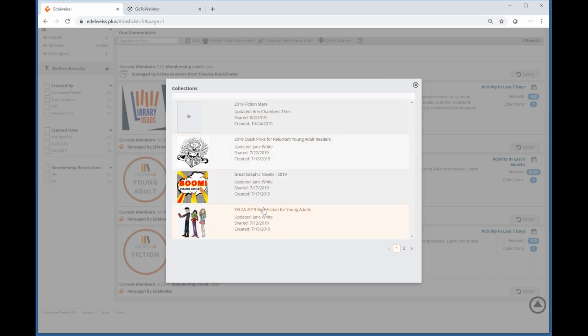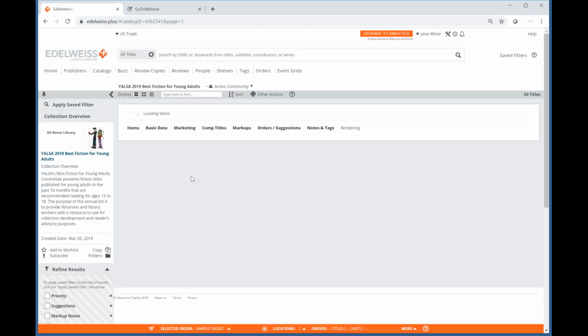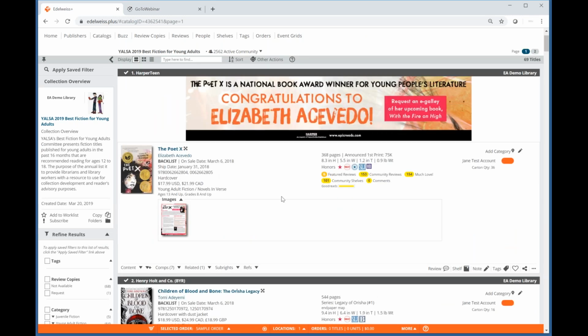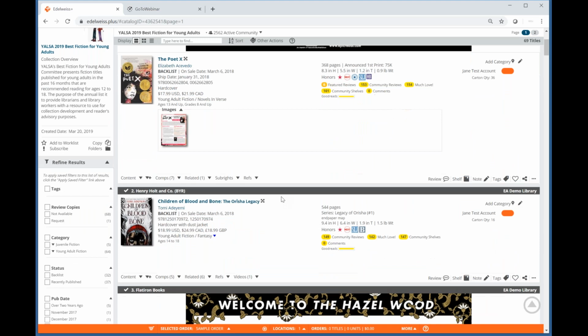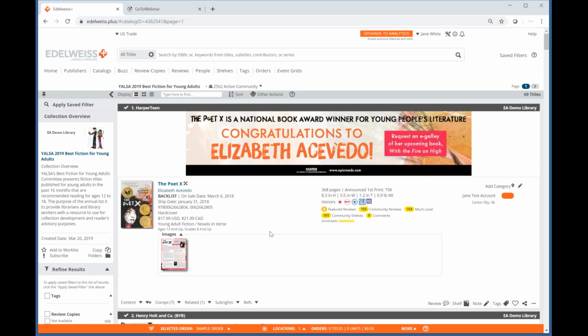And so you can basically just go in here and click on it and it's going to pull it up here. And then it will show you the books that are within that. And then you can go in and evaluate those to find out whether you want them or not. The great thing is I've done all the work for you. So I've done all the ISBNs. If you want to save this, just click on copy and it will save it to your own. And if you wanted to, you could add things at that point. But this is basically the YALSA lists that I have done. So it saves you some time.